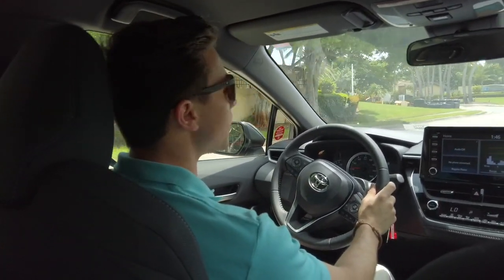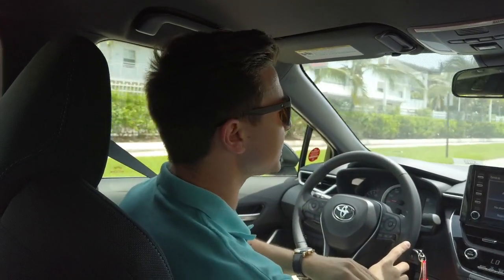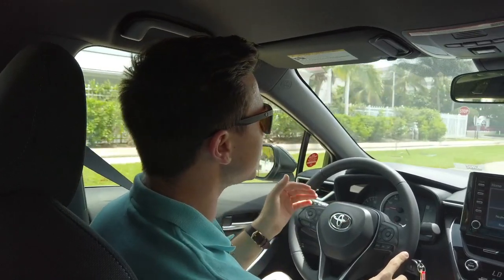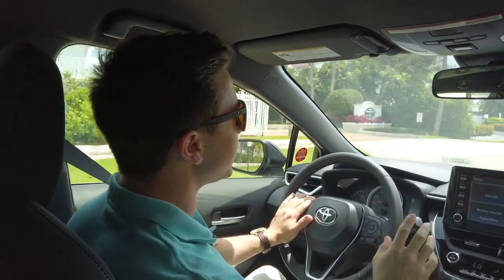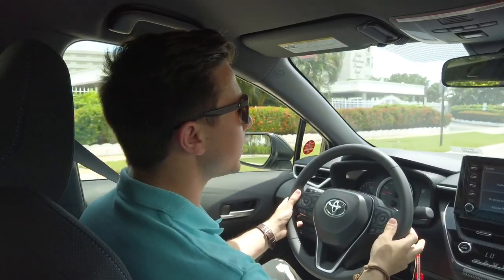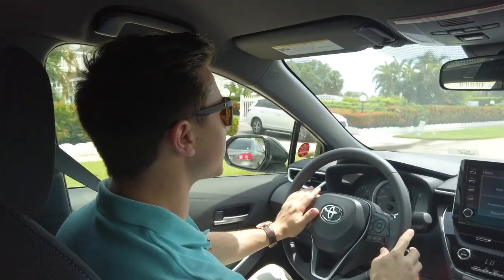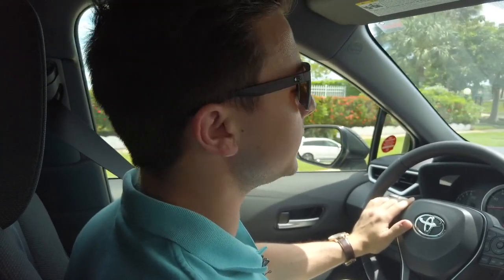It's incredibly comfortable and it's supposed to save the car a lot of fuel. You can get this with a 169-horsepower engine — it's very sporty. Every SE that has that engine comes with those paddle shifters. It's a lot of fun, it's a comfortable drive, and if you want to throw it around some turns, it'll listen to you.